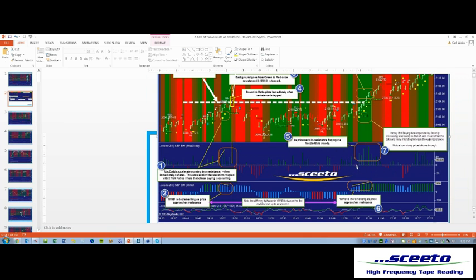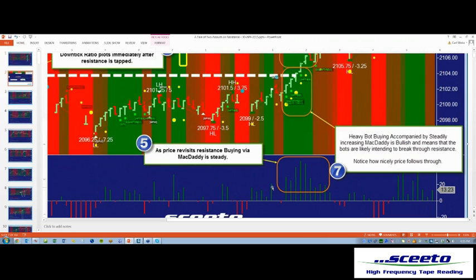Fairly steady buying. The pullback in MACD here. Nice little pullback. If anybody trades spikes in MACD, by the way, we're going to commit for a while to doing a webinar every Thursday. Next week we're going to do just MACD, and this will be part of it, what we call a spike in MACD. If you trade spikes in MACD, that's about as pristine as you're going to get. Dunk, dunk, dunk. It's going to go up.